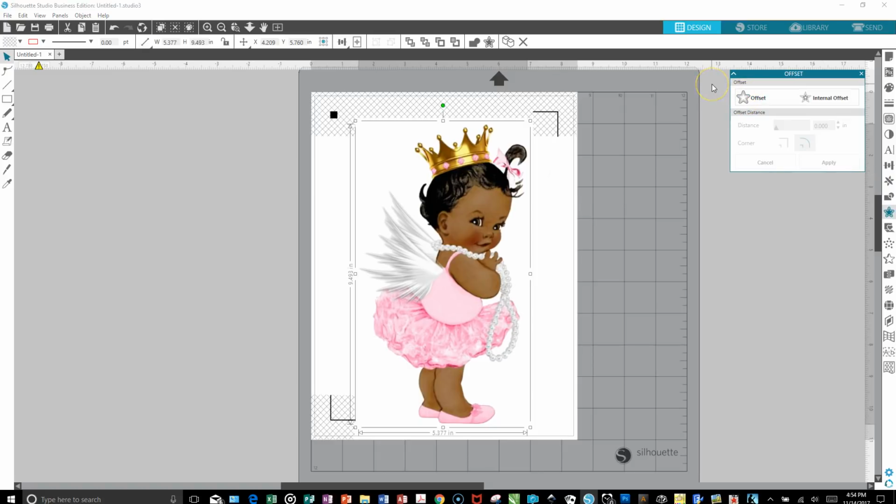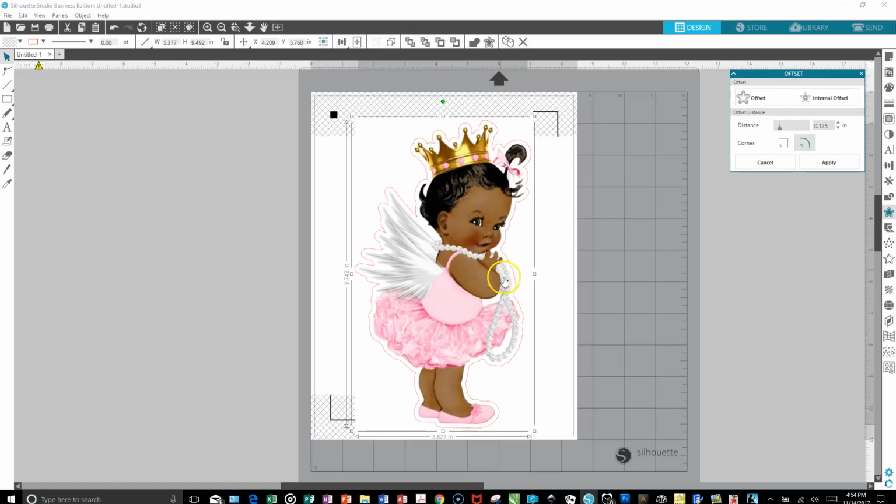And so with her highlighted, I'm in the offset panel. I'm just going to click offset, and you see it's a wide offset for the default number, but just decrease that number. And I'm going to try to do offset until it gets on the inside here.